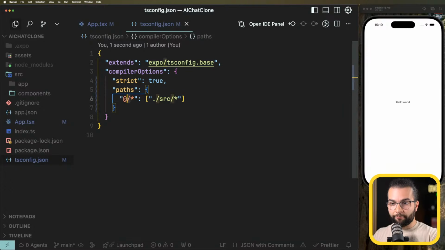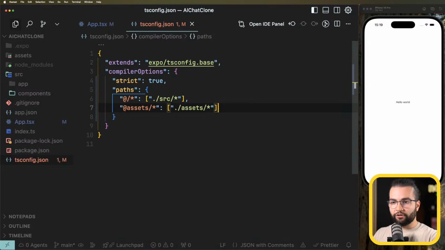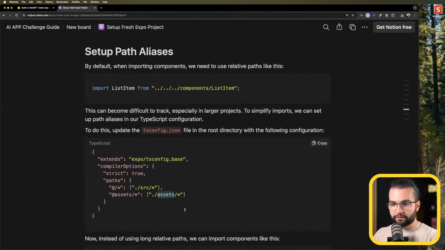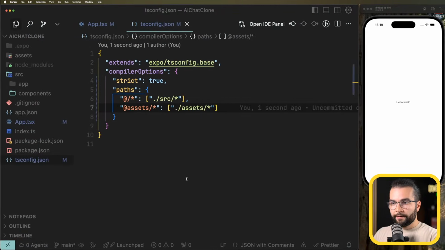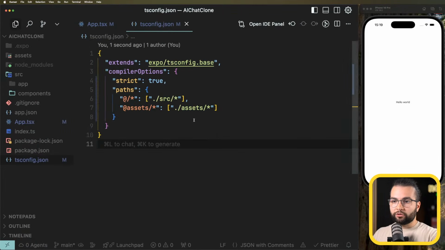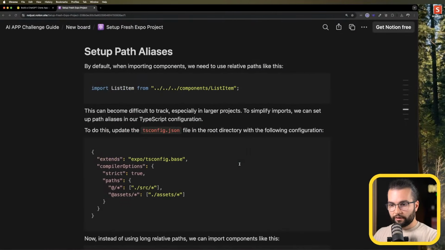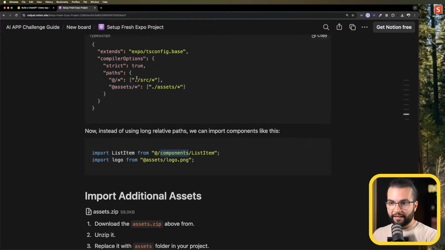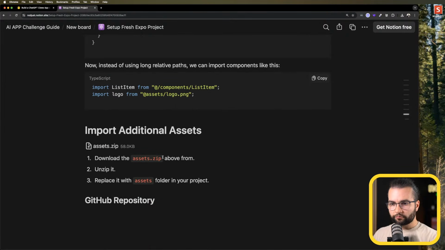So remapping this part to this part. And we can do the same with assets as well. If I'm not mistaken, that's how it is. Perfect. Now we're going to be able to import our components a bit easier. So yeah, with @/components, we're going to remap it at root folder, source, components, and so on.